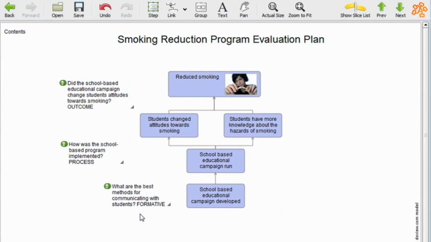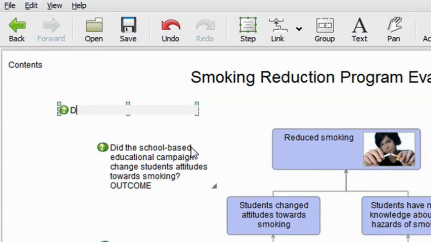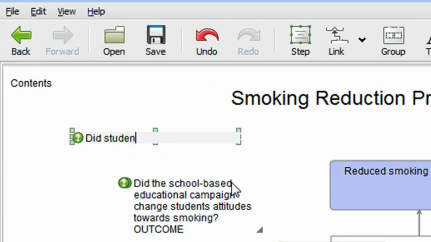So you can see that we can use this to structure discussions with stakeholders. It's a lot more accessible than just a document. Often there'll be a list of evaluation questions in these big documents we normally produce. And often, in fact, you find in those documents that the evaluation questions tend to overlap with each other because it's hard to keep track of them. Using a visual approach, we know exactly where each evaluation question goes.